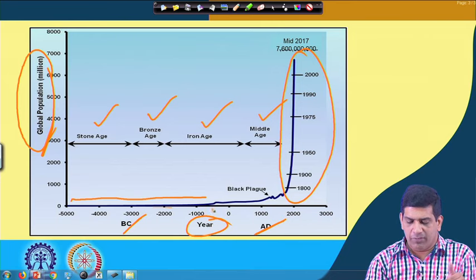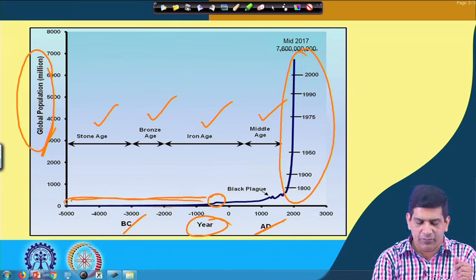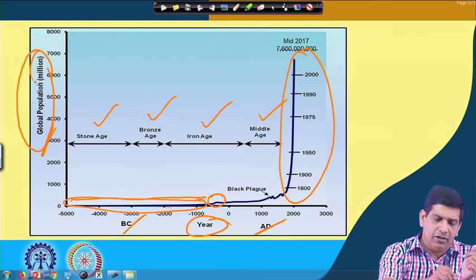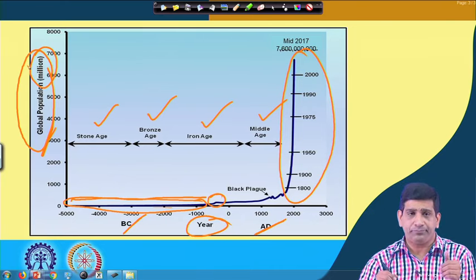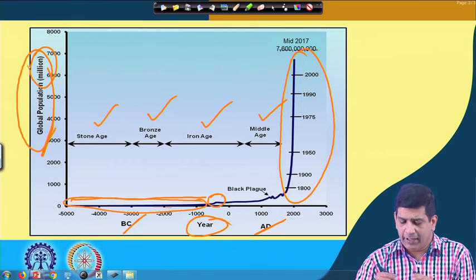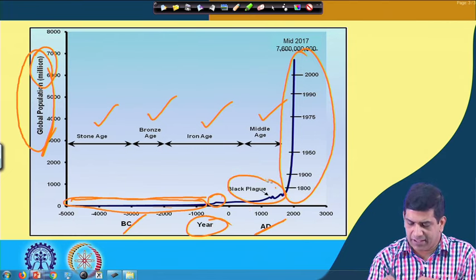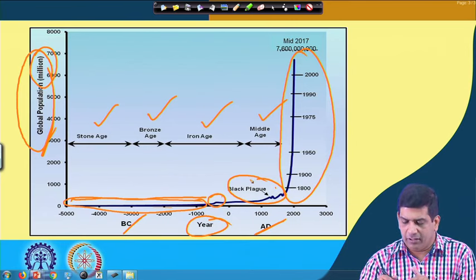After around minus 500, it started picking up. Earlier, it is totally flat over here. The population is not that much, since the scale is in millions. That is why you do not see much population showing up until 500 BC. But then as we move into AD, the population started getting up, and there are certain hiccups. There was the black plague, which destroyed a certain number of people.